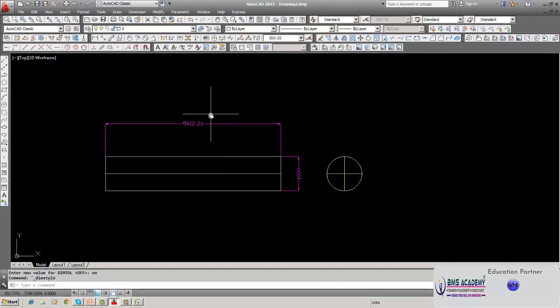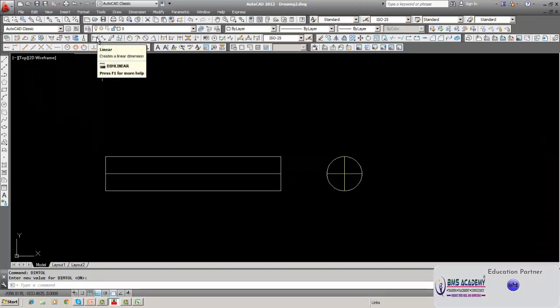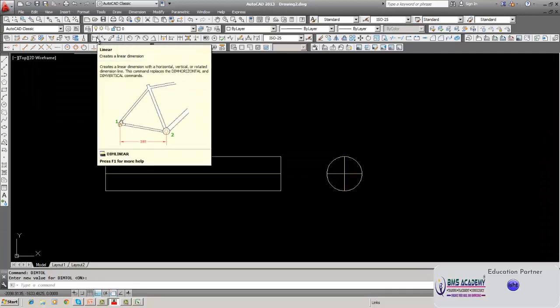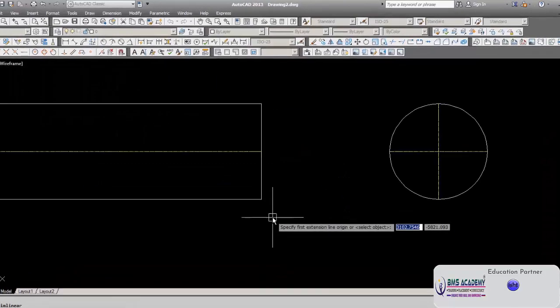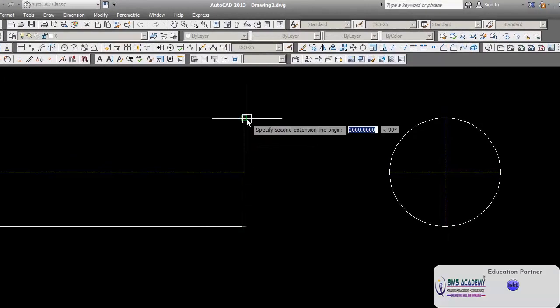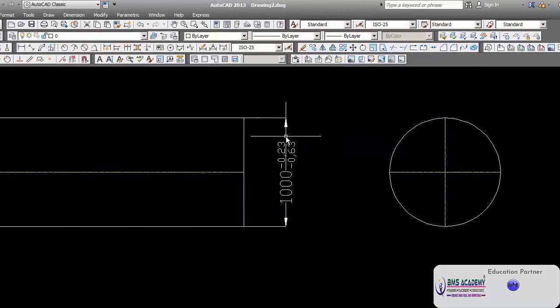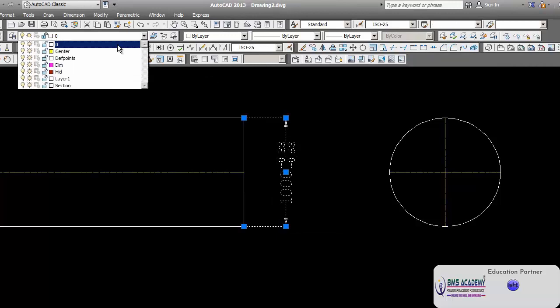Now I will dimension it once again. I have switched on the dimension tolerance, you have to see that it is on now. So for dimensioning, linear dimensioning, select this point, select this point, select this point. See, it has come up. We have selected middle. Yes.